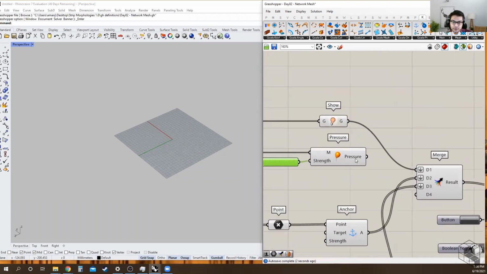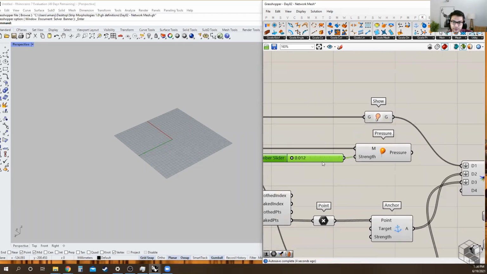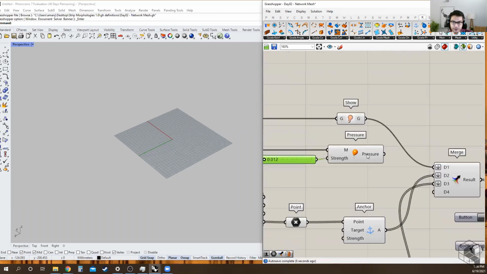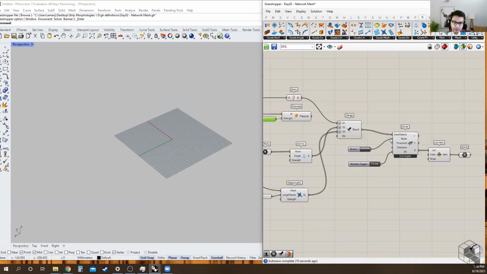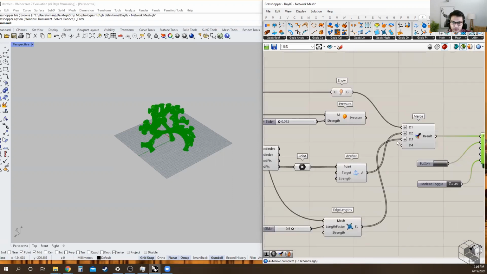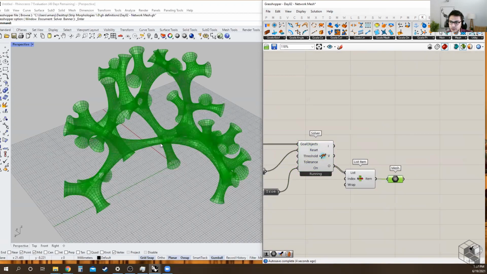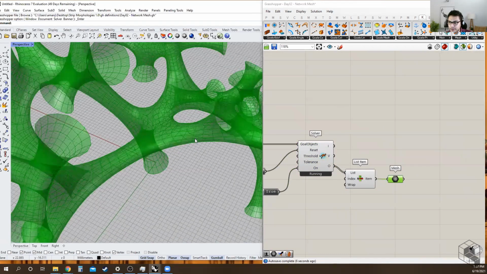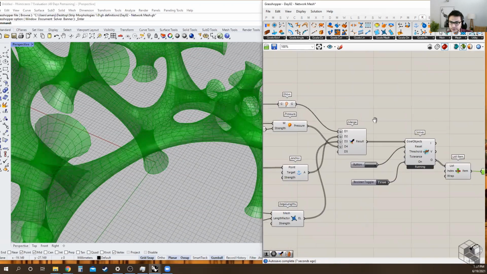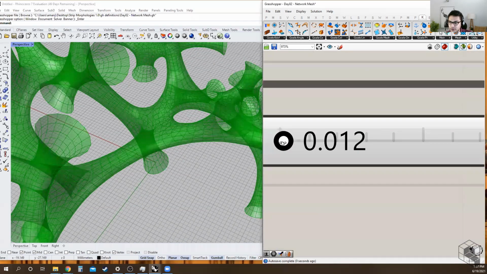The thing with using pressure is that sometimes if the value is too high, your mesh will expand and just burst. And all that will happen so quickly that you won't even see in the solver, and you'll be wondering as to why nothing's happening. Okay, so at 0.012, there's no change, no noticeable change.